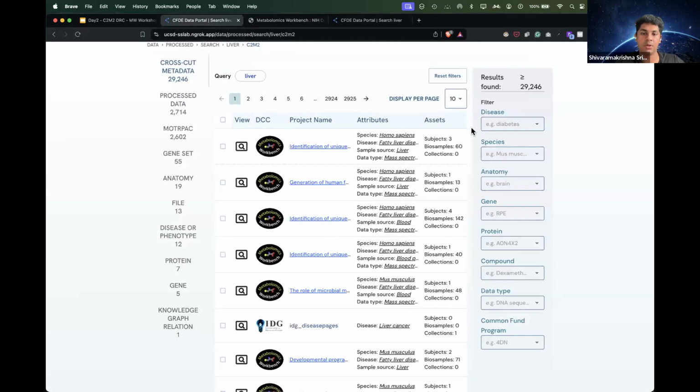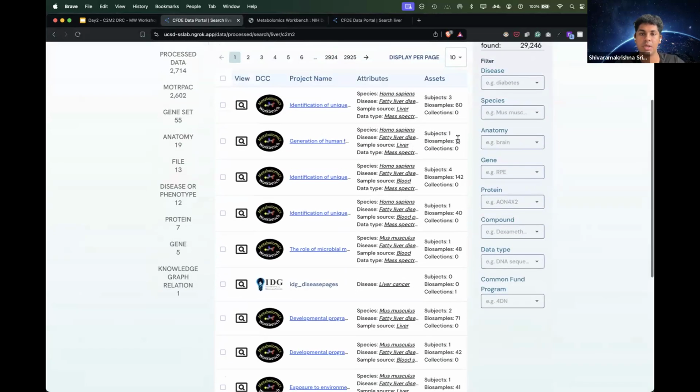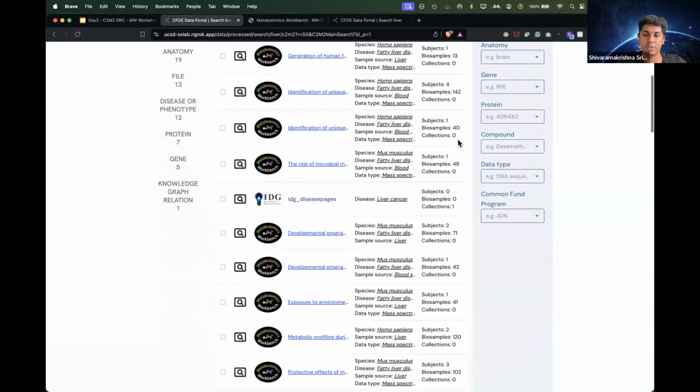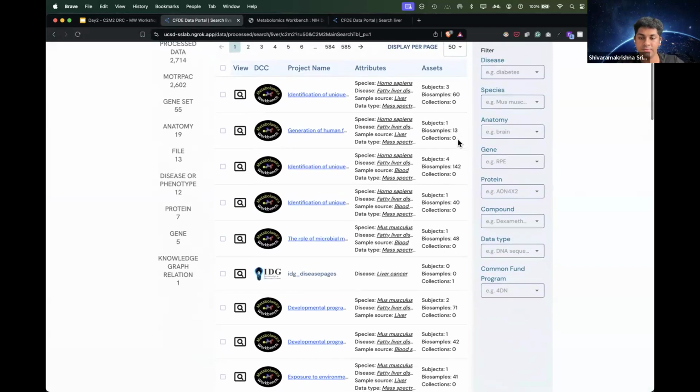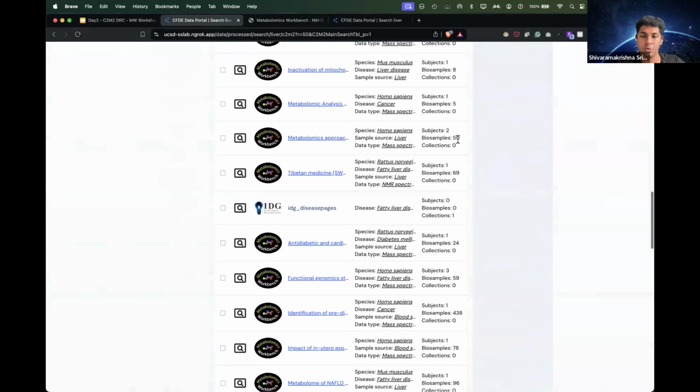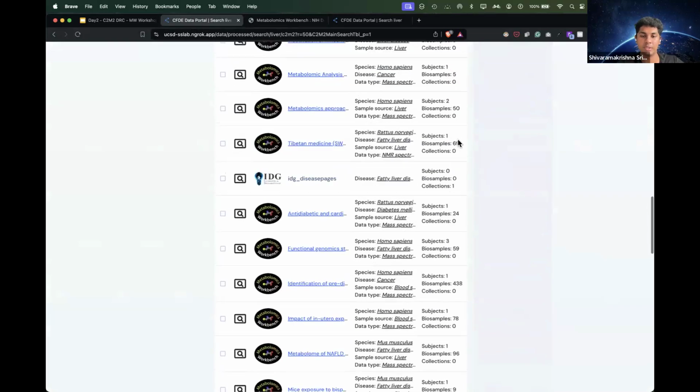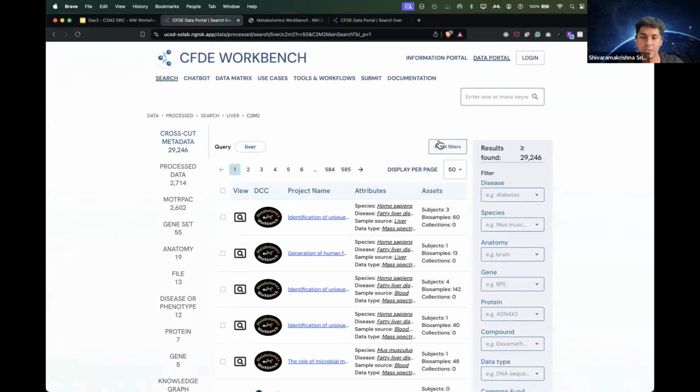You can also toggle the display per page to whatever number you want, so you can have more fine-grained control of the number of records you see per page. As you can see, I changed the display per page to 50 from 10, and I have an even more extensive view of the number of records that I have here.